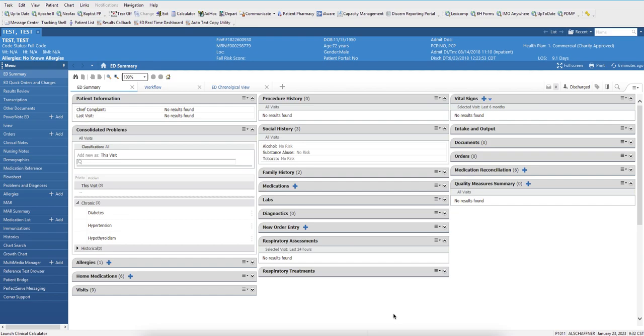I will say I have no financial disclosures to any EMR service or dictation service. Finally, this is a test patient and not a real patient. So let's get into this.